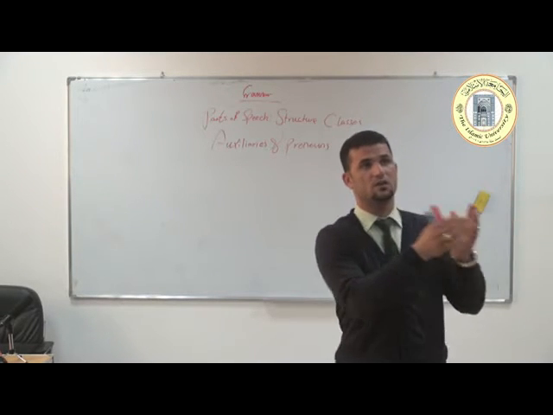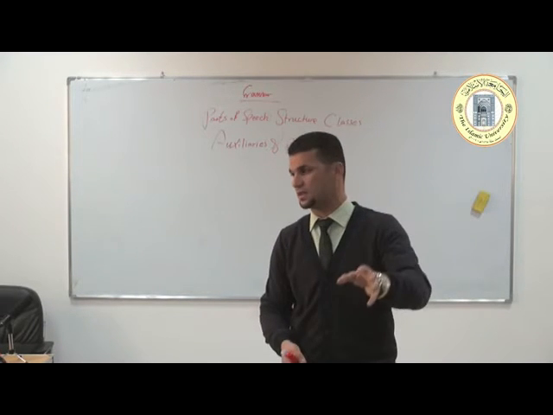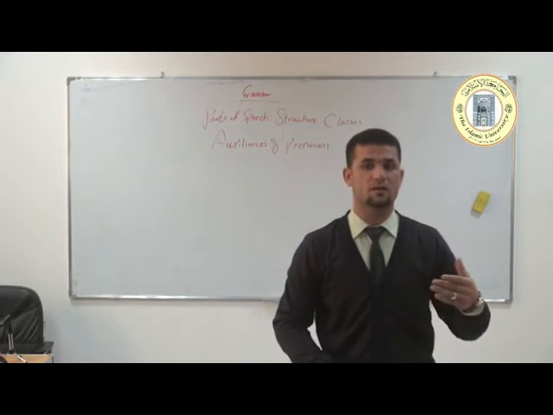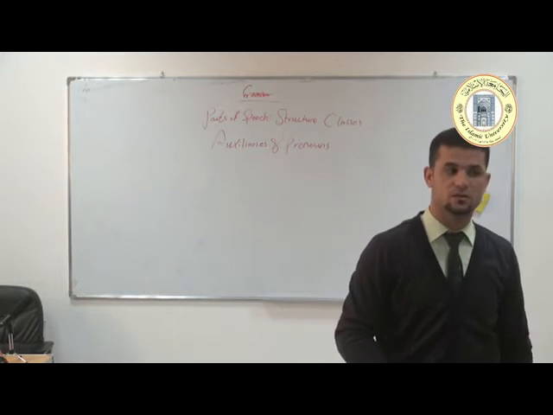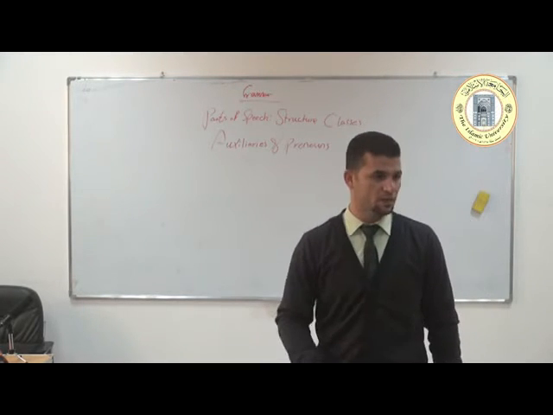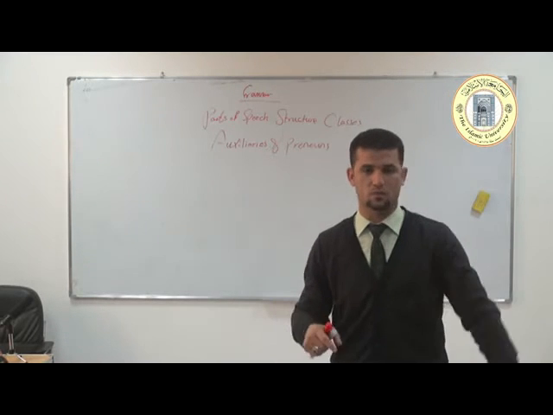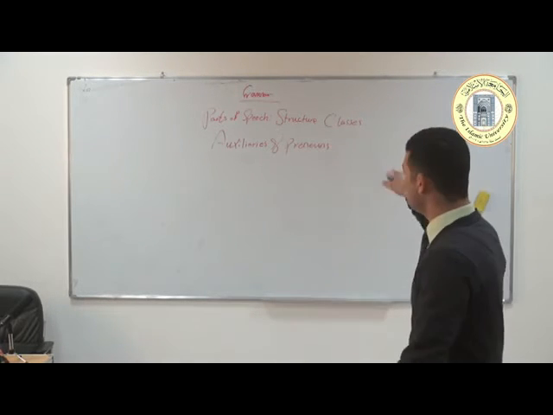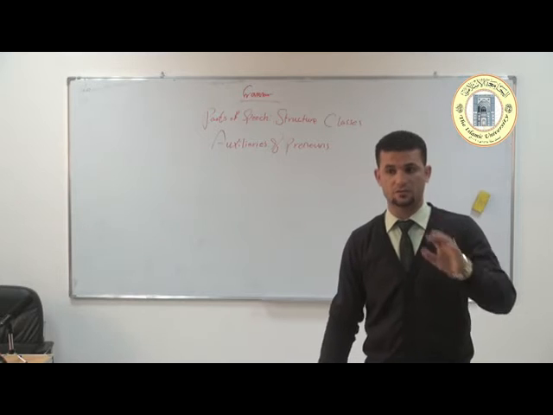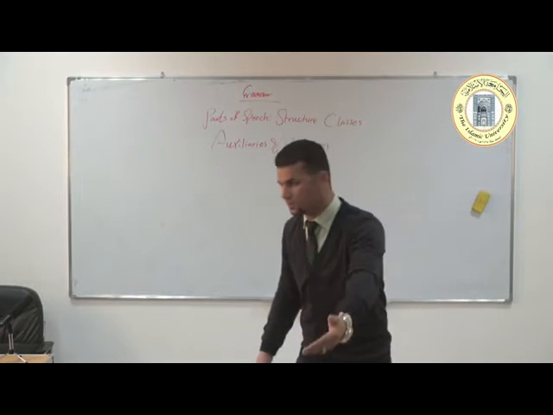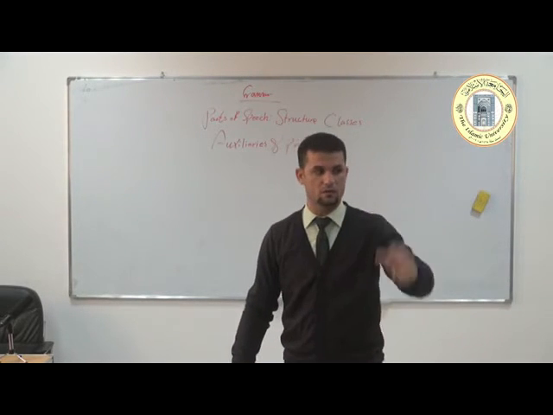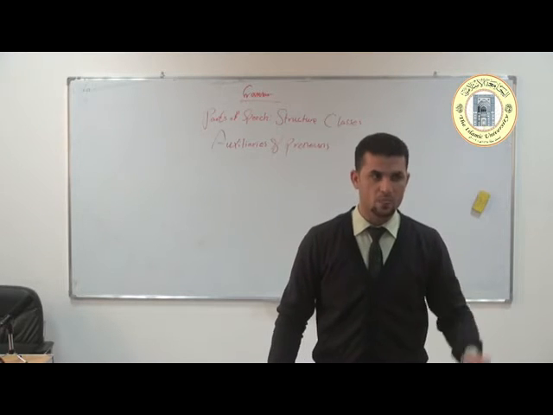If you have T-I-O-N, this is an indication that the word is a noun. If you have, for example, L-Y, this is an indication that the word is adverbial. If you have I-V-E, this is an indication that the word is an adjective. But here the matter is different. We are identifying words according to the following one, according to where they are placed in the sentence.